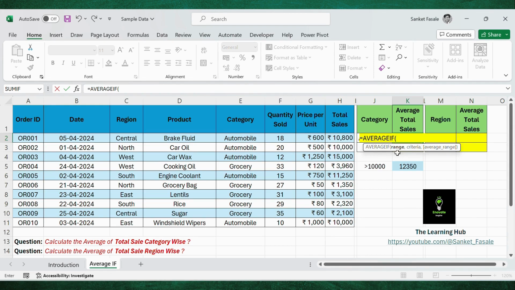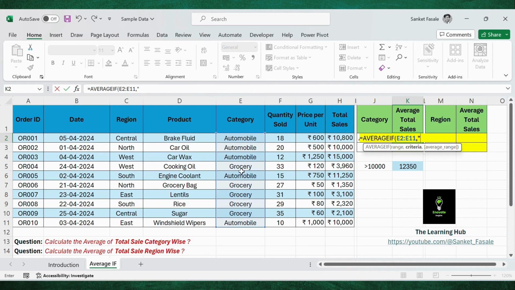What will be the range? The range is where you have to check the condition. I want to see the data category-wise, so this is my range, comma, and I want to search this category in this particular range. So I will give double quotes.